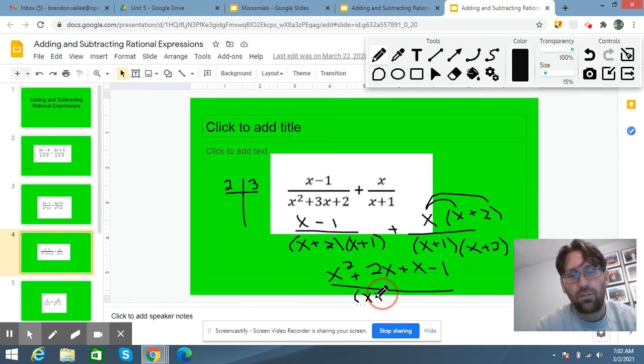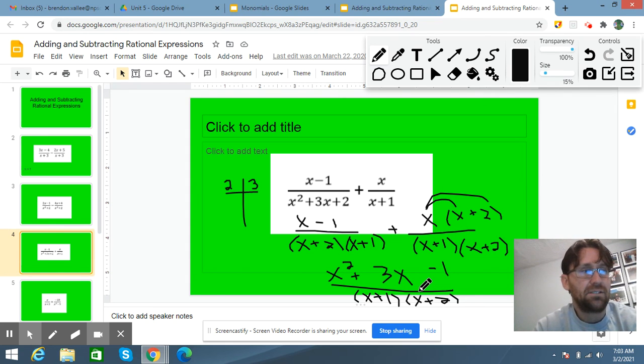Now what you're also going to want to do is see if you can simplify the top. Okay, is there something you can do to the top? Well, I know I can combine my terms, right? This right here is going to be 3x. And then, can we factor it? Maybe. We might be able to factor and then cancel things out, just like we did in the multiplying lesson.